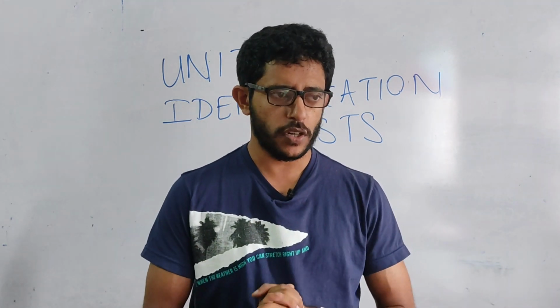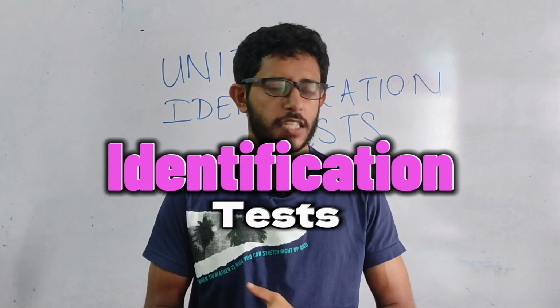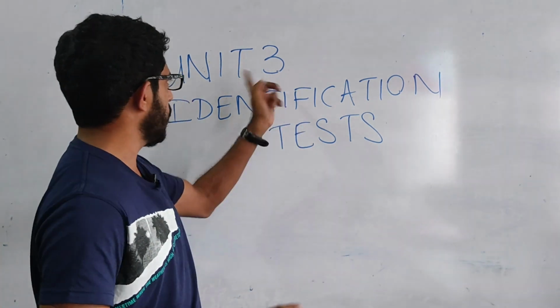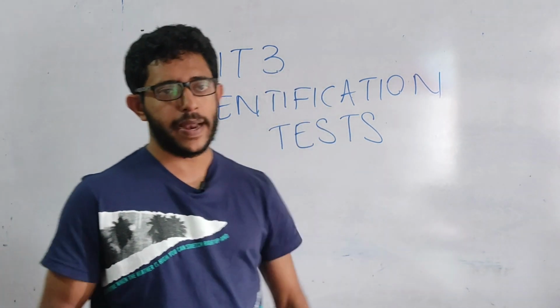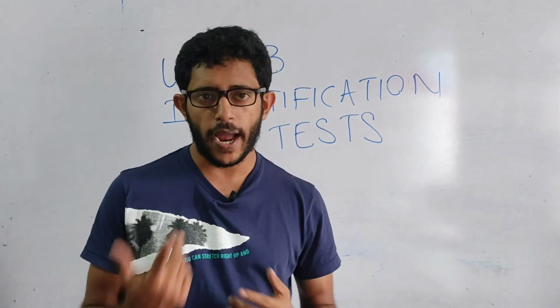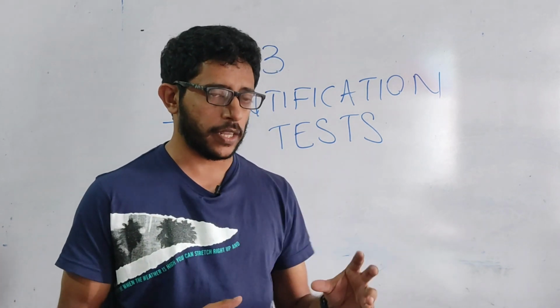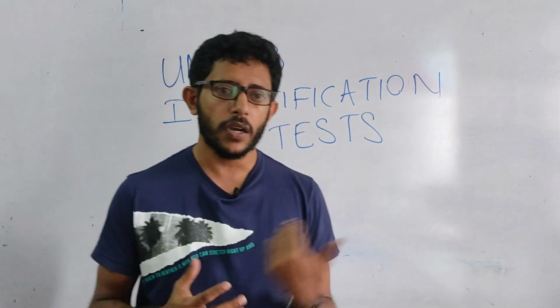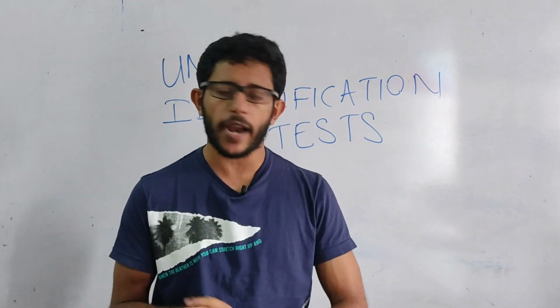Today I am going to talk to you about identification tests we have in chemistry. Today mainly I am focusing on the Unit 3 paper, Edexcel IAL Unit 3 paper, all the identification we get in the Unit 3 paper, but you know that the Unit 6 paper also needs almost all the Unit 3 identification.